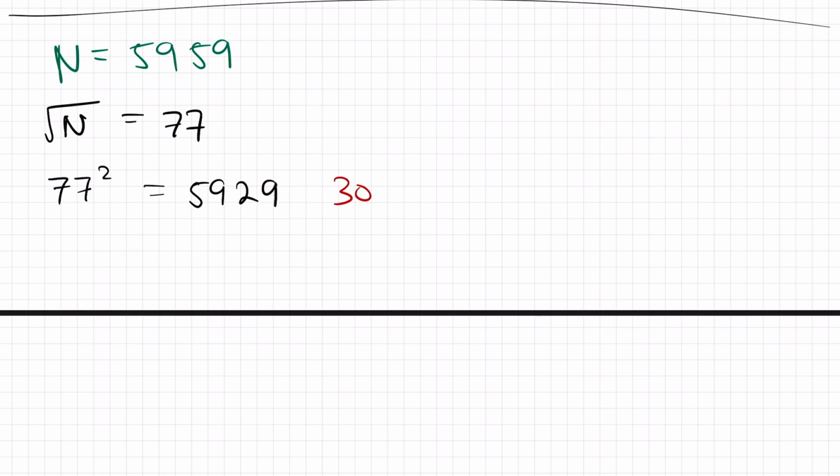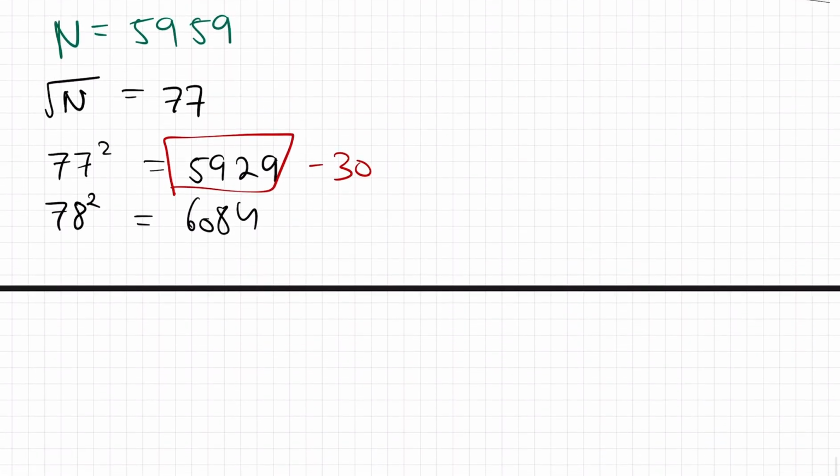So we'll try again. Let's do 78 squared. And this is going to give us 6084. And also the thing is, I don't think we can actually have negative numbers here because the difference is actually going to be negative 30, which you're not going to be able to get from a square root. So that's why I think we should always be ascending, because this difference can't actually be negative. But anyways, back to this.